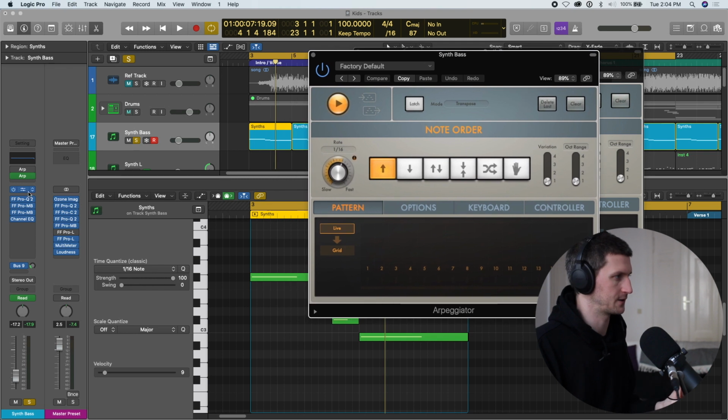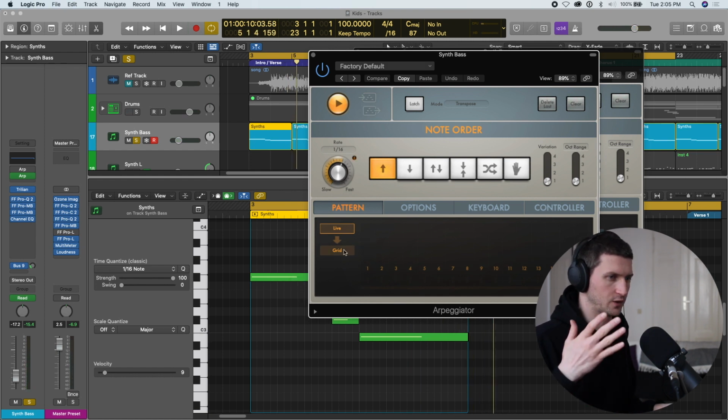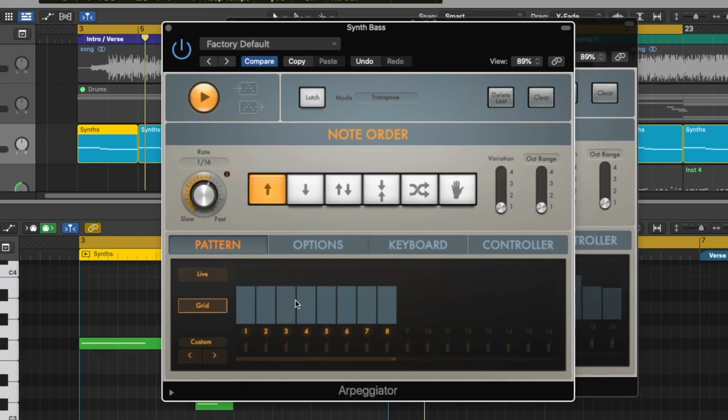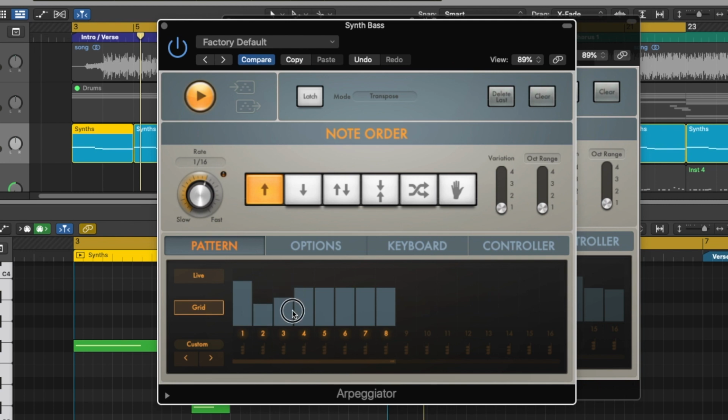So just by adding this arpeggiator from scratch, it's default by a 1/16 note. So it's going to be pretty fast like this. Already sounds cool, but we need that to groove a bit more. Every note is at the same velocity and it's just being played 16 times a bar. So you have to go to grid, and then usually you can make patterns. 8 notes and 16th notes is a good pattern to stick to, and then by clicking these up and down, you can change the velocity of things. So just by going like this, you'll notice a big change already.